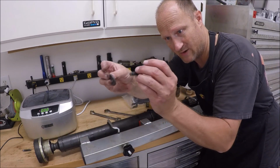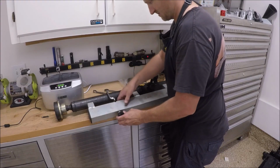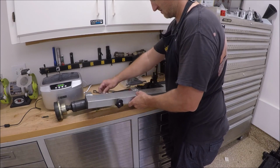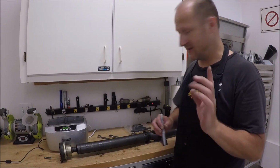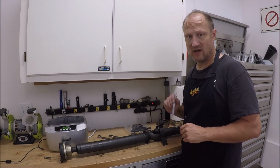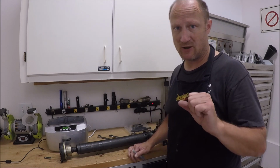All right, bolt and washer out. And before I forget, let's mark the two drive shafts so we can put it together in the same spot.